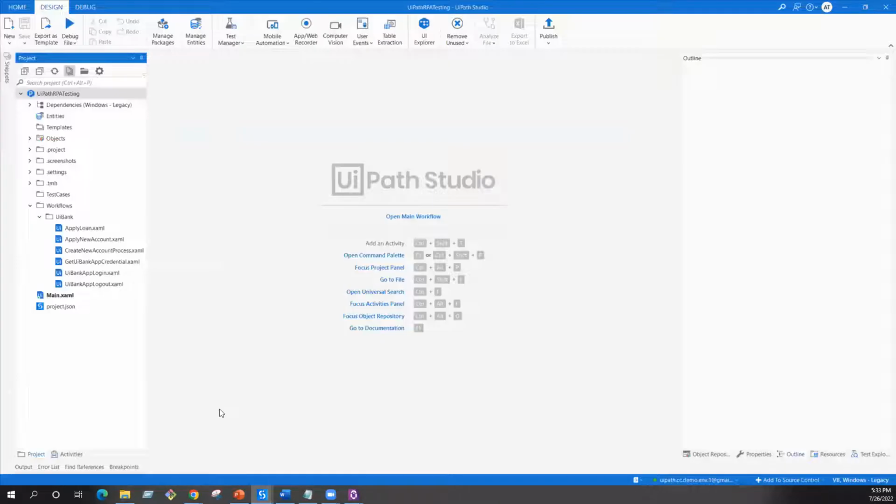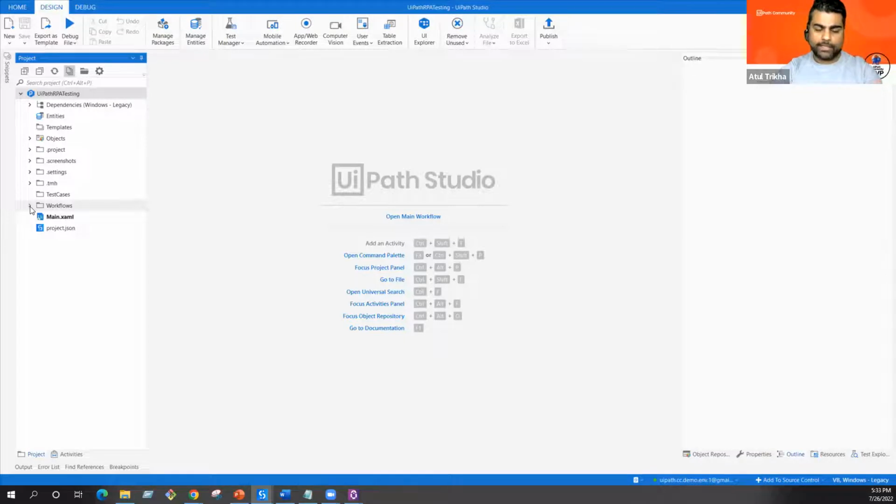Thanks. Okay, perfect. So this is your canvas or the platform or the IDE, whatever name, where you will start doing your automation. The first step, let's talk about RPA testing first. What is RPA testing? You have already created a workflow or an automation, but you don't want to send anything to production. Let's say that process is about creating an account. You get an email with an Excel sheet which has thousands of accounts that need to be created. So you have automated that process using RPA or using UiPath.